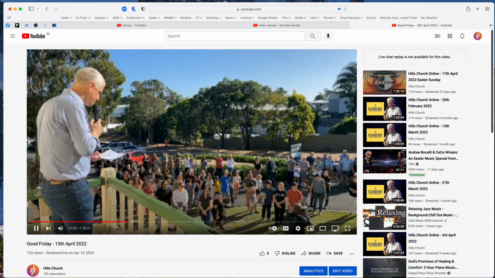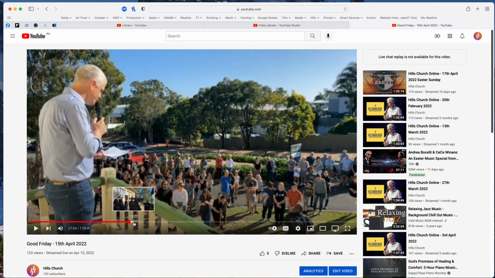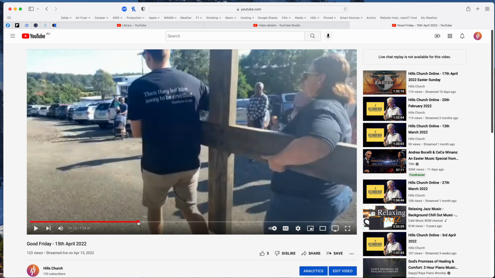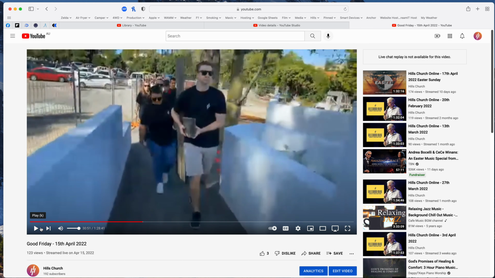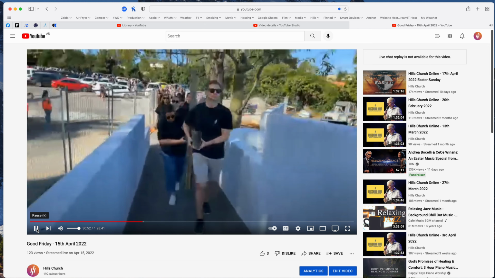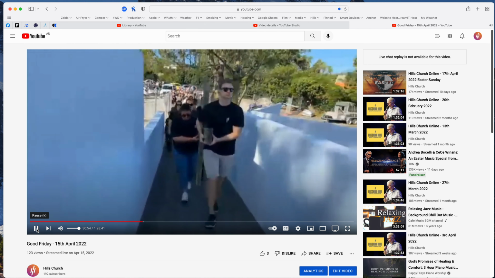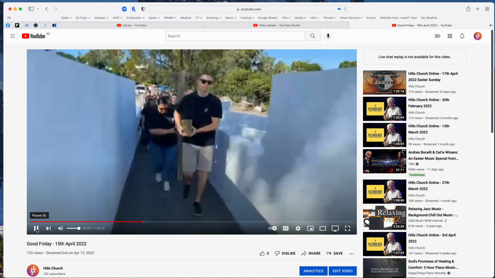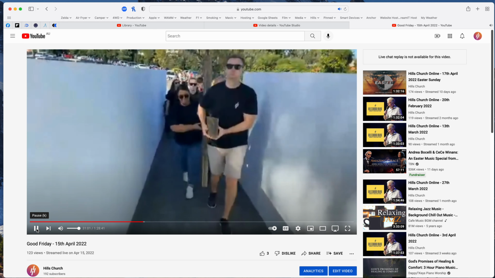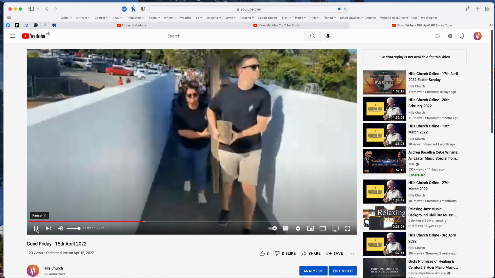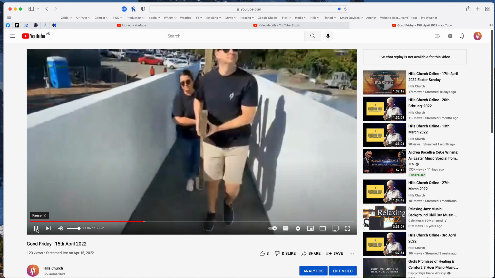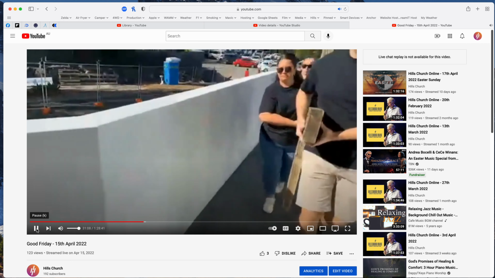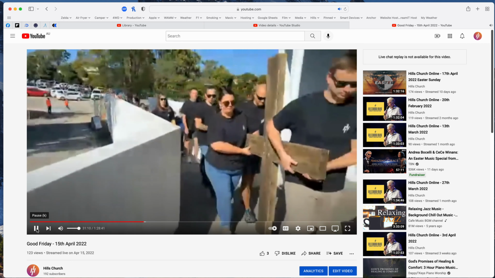So that was that, and then everybody followed the cross down here. One thing you could do, which we thought of at the time, but I didn't have enough people to do that, is a drone shot. You should be able to bring a drone shot in there because you can stream again from your phone. I didn't have time to figure that out. I didn't have enough people to work on that, but it possibly could have been done as well.